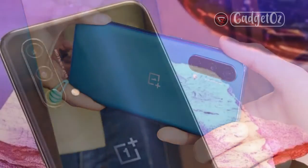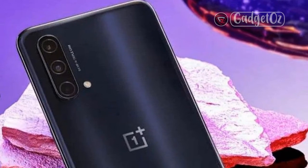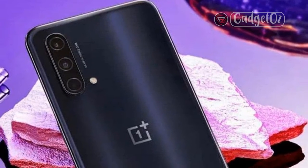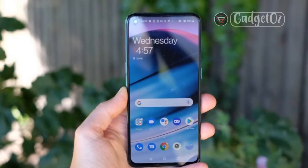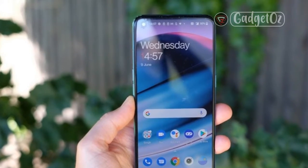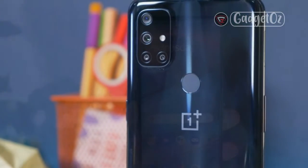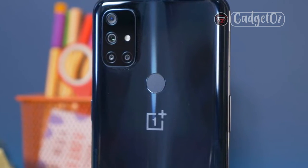The design itself is also quite simple, as OnePlus points out. No fancy camera modules or curves. The only thing that stands out is the blue void color and the soft touch, matte finish. The back is still made of plastic, but it's not readily apparent that it's not glass. Probably the best part is that fingerprints don't stick to the back surface. We can confirm this on the blue void version, at least.